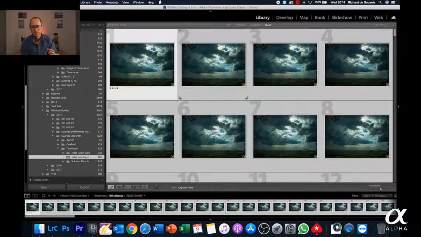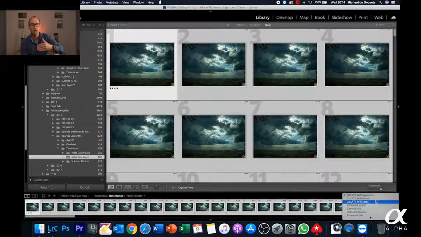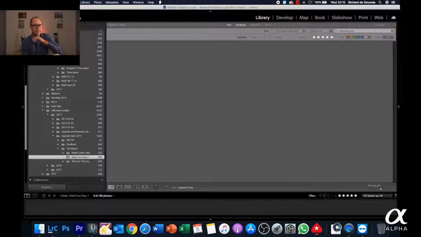So now what we're going to do is read the data from the files, so that the changes LR Timelapse has made will go across all of these. I'm just going to speed it up by filtering out these things, so it can roll through and do what it needs to do faster. What that does is place all the minute changes of editing, which have automatically been done by LR Timelapse. It's an incredible thing.